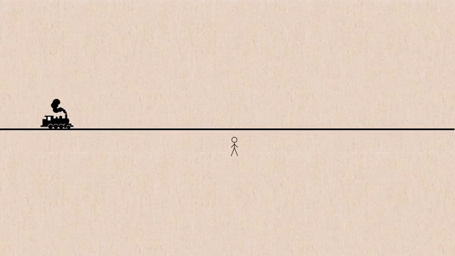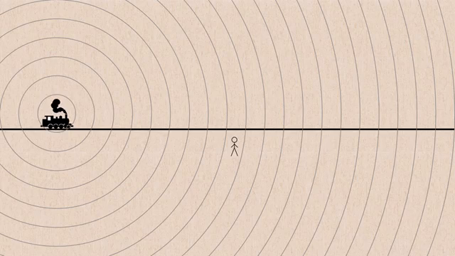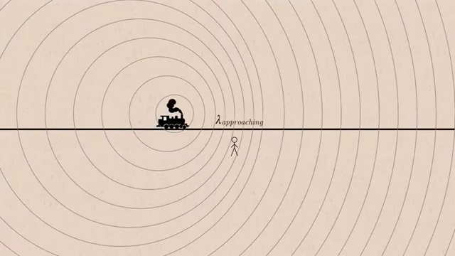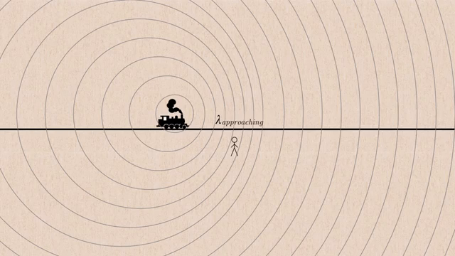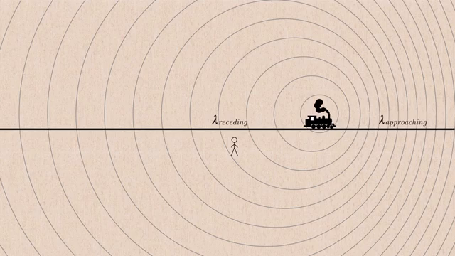When you are standing by the railroad tracks, a train might blow its horn, and if it does, it's going to send out waves in all directions. And that means that the waves are going to have a characteristic rest wavelength. The wavelengths are going to be the same everywhere. But if the train gets moving down the track, now the waves in front of the train are compressed into shorter wavelengths. Or, since wavelengths are inversely proportional to frequency, the pitch or the frequency of the train's horn increases. But as the train passes you by, you are now listening to the waves that are being stretched behind the train, and so the frequency of the sound drops precipitously.